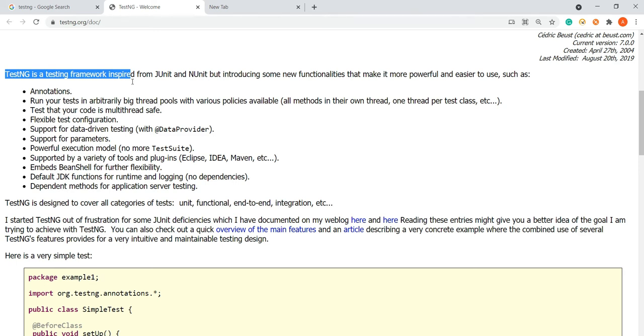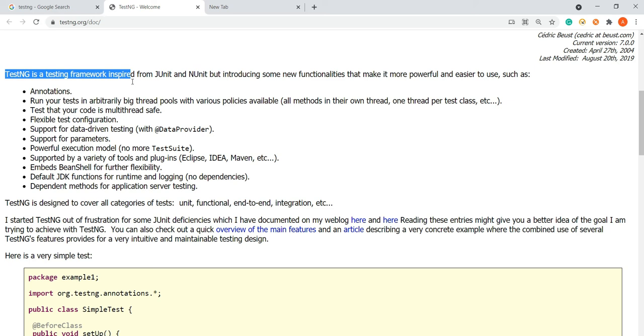It is not that only testers are going to use this TestNG framework. The developer can also use the TestNG framework to write unit level test cases, and it is very easy, and I will show you multiple things about that as well.